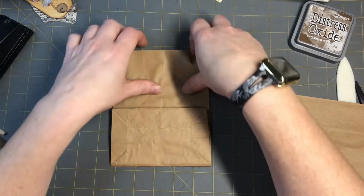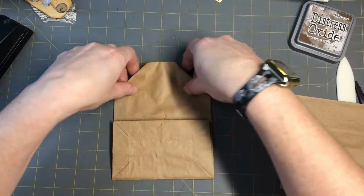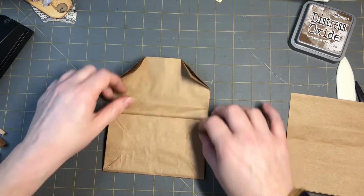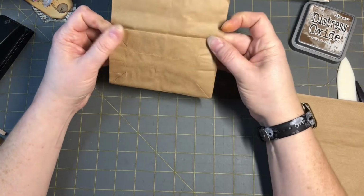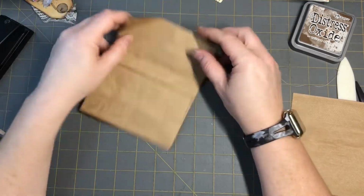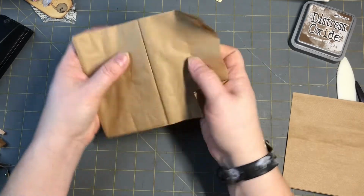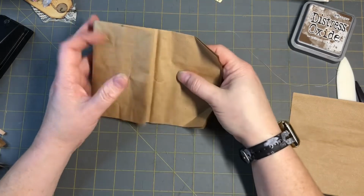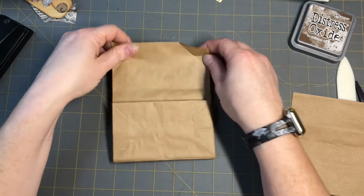Because it could be like an envelope pocket. You know, we could do kind of the same concept, and then you can put stuff in it too. And this could be a little tuck right here too. Ooh, look at that. Or, you know, we could do this, make it an envelope. We can open this way. And we could add little signatures and make it a little booklet. No, that might be nuts. Okay.